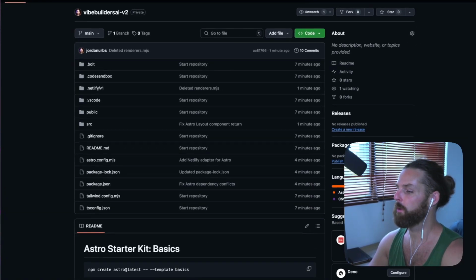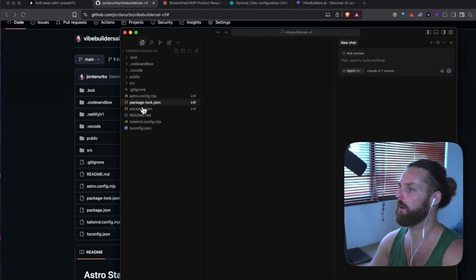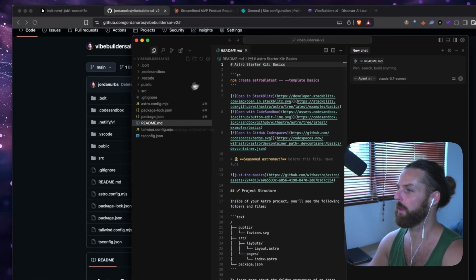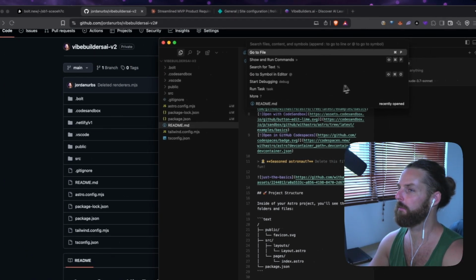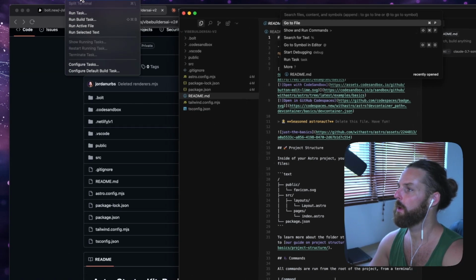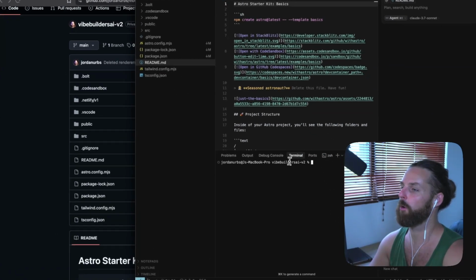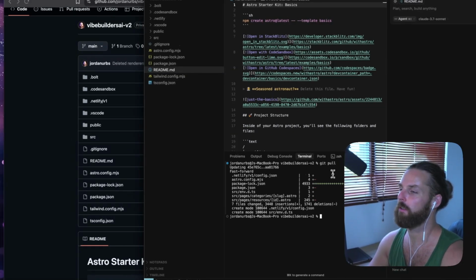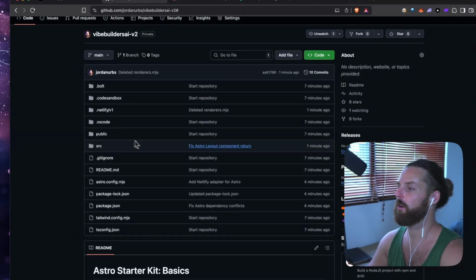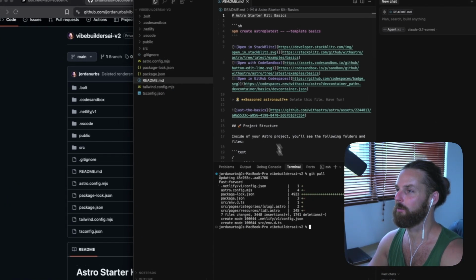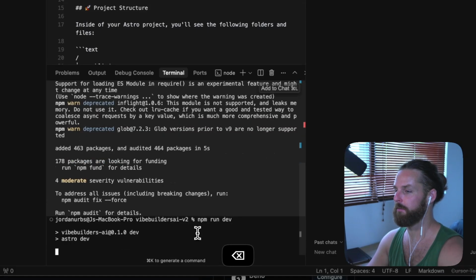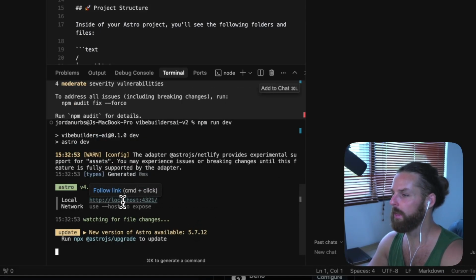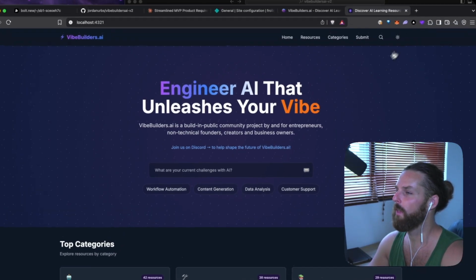Anyway, remember when we put the site here on our computer, and this is the same page, the README, but remember we have Cursor open, but we don't have those changes that Bolt made. So what I do now is I say git pull. And what that's gonna do is pull by fast forwarding on the, basically like the chain of changes going on. It brought in all this code and I have it now. Then we do npm run dev. And now we can click this link, localhost 4321, and here we are.